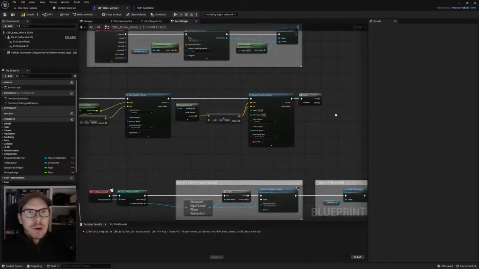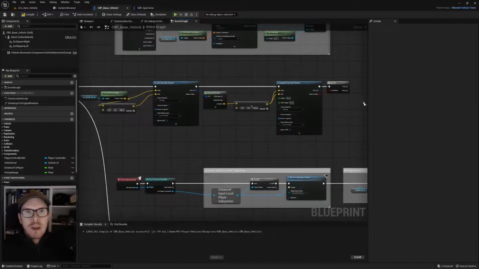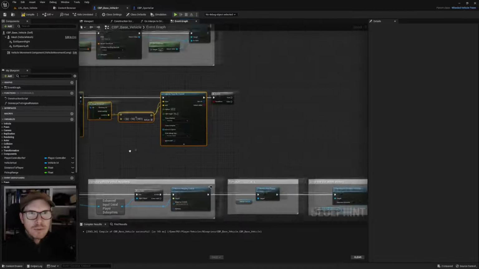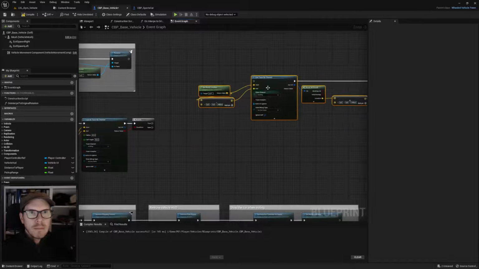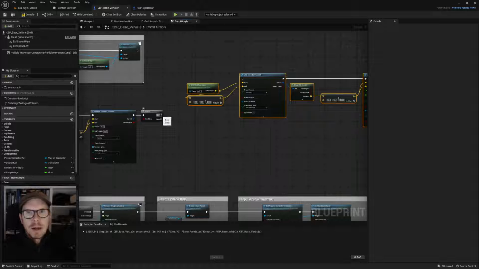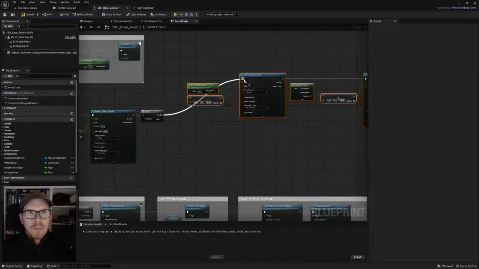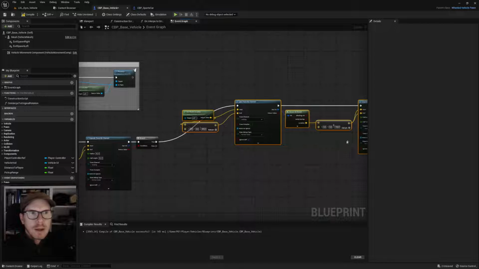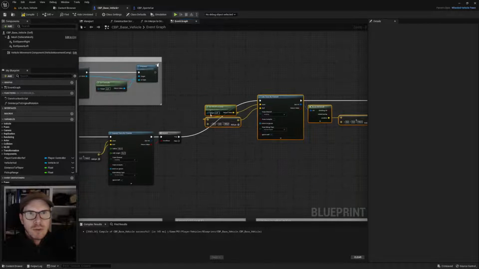So we're actually gonna make exactly the same trace here. So I'm copying these nodes, but not the exit. Copying those and pasting them. This is alpha programming, so we will clean it up. So if it's true, then we're doing a secondary line trace and a secondary capsule trace with what?